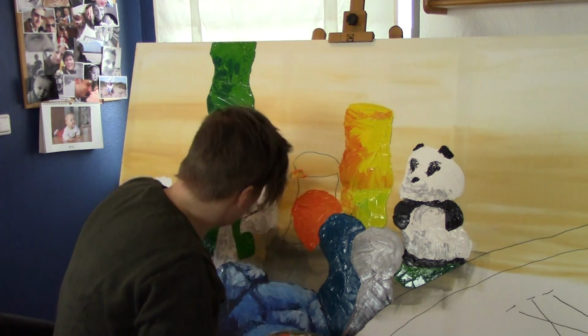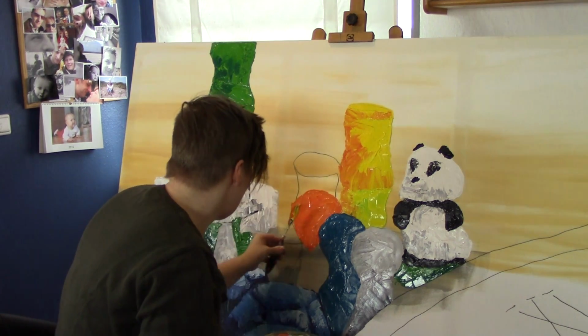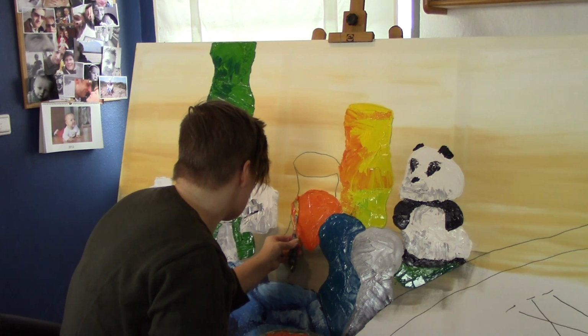It's almost like icing a cake. I feel like painting like this really reminds me of icing a cake, which is kind of hilarious in my mind.